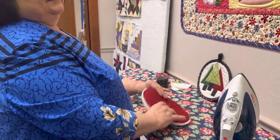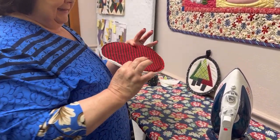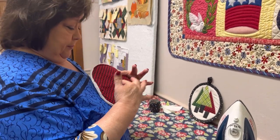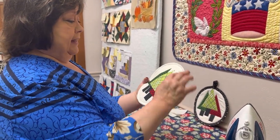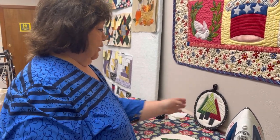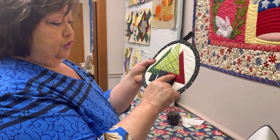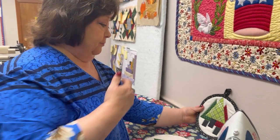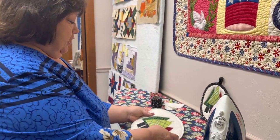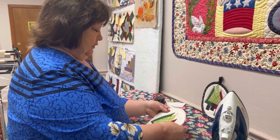I don't always do this technique. But what I'm doing on this one is I'm going to blanket stitch or applique stitch this down. And as I do that, I'm going to quilt it. So I'll put a red, you could go with red or black thread on this. I'll probably put red and then just applique around that. And on this one I used a little blanket stitch, I used green and black and red. I matched my fabric on that. Okay, so we got this, and I'll do the applique later because I feel like you can do that.